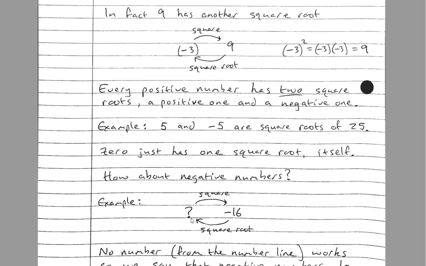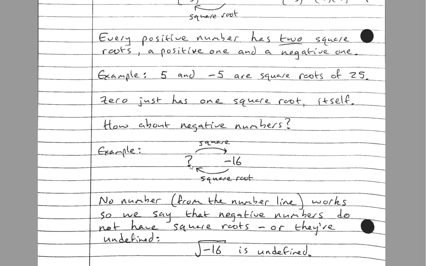If you do 4 times -4, well, it has to be the same number. We just want to be squaring, so we're looking for one number so that when you square it, you get -16. And in fact, there's no number that works. If you just look at the number line, basically your options are 4 and -4, and they don't work. If you square a number on the number line, if you multiply any number by itself, you're always going to get something positive, so there's no way to get a negative.